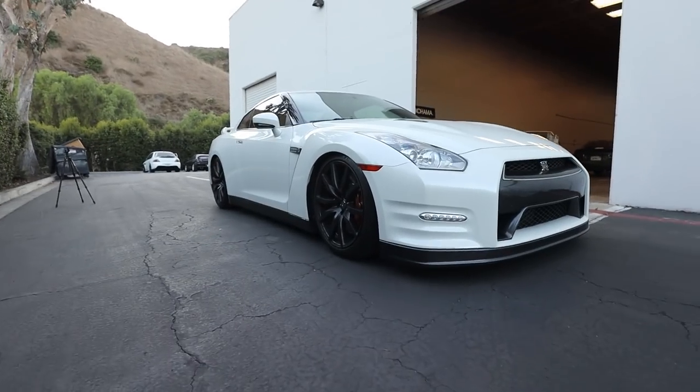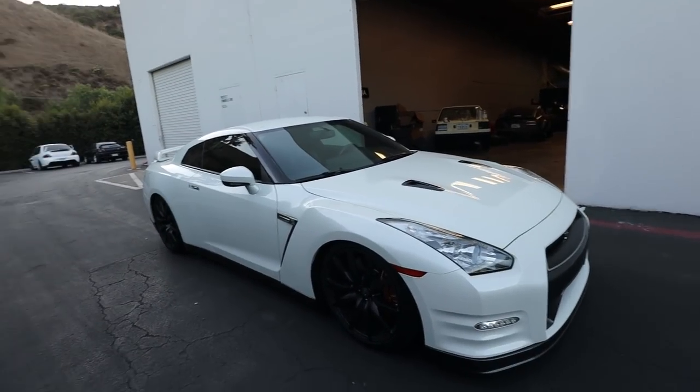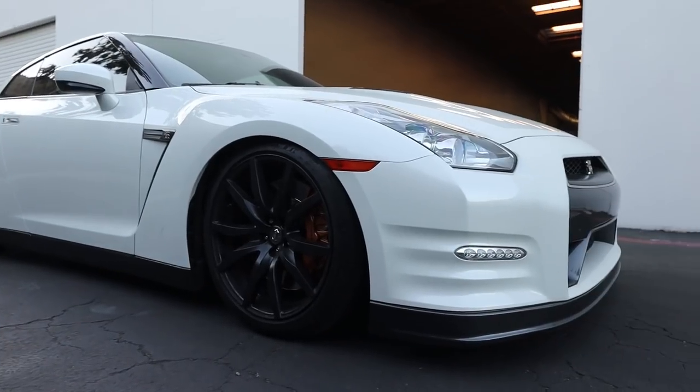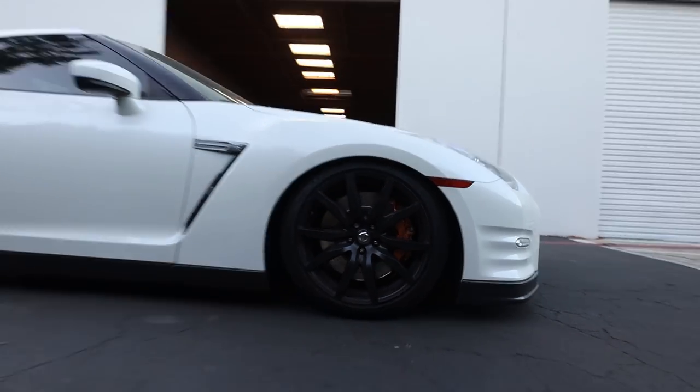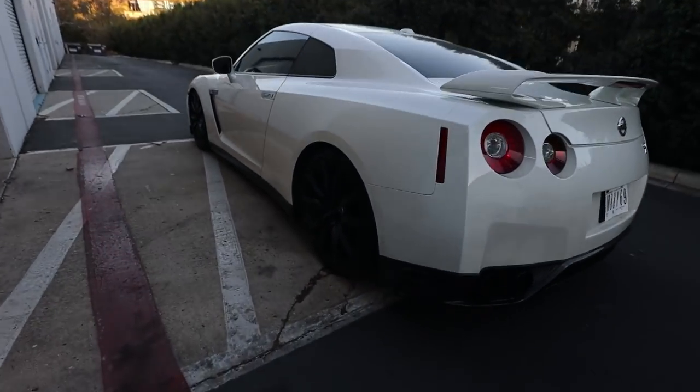Test drive was very, very successful. I'm going to end the video with a little walk around so you guys can see exactly the ride height of the car. In my opinion, this is the absolute best ride height for the car with stock wheels. The reason I don't have wheels yet is because I ordered my wheels from Japan with a 12-week build time, and even when I get the wheels I can't put them on yet because they're made for my body kit which has a five-month wait time. So I'm going to do power mods to this right now until I get all my cosmetics in. The car looks amazing — we lowered it just perfect enough to where it tucks a little bit of tire in the front and rear, all four corners matched.